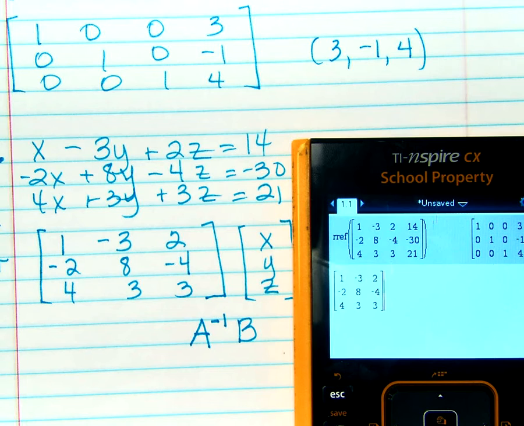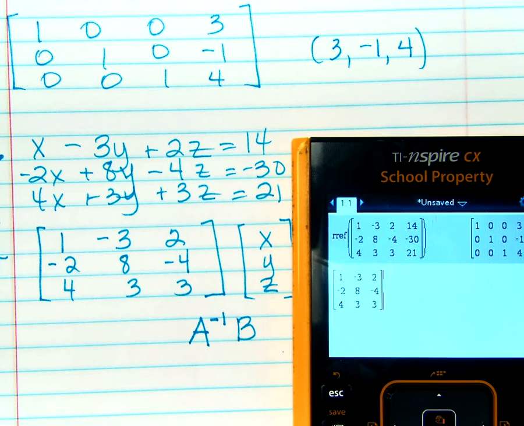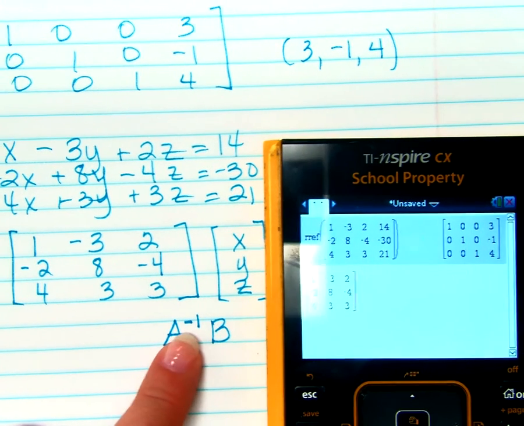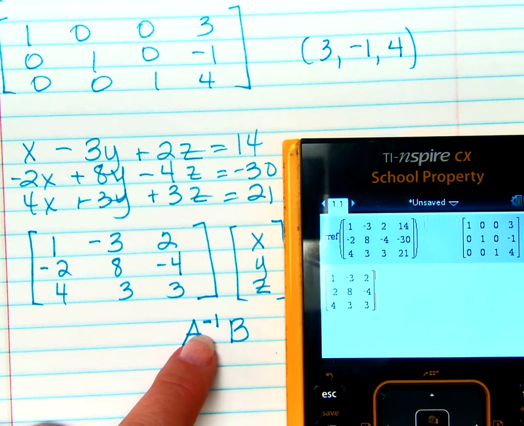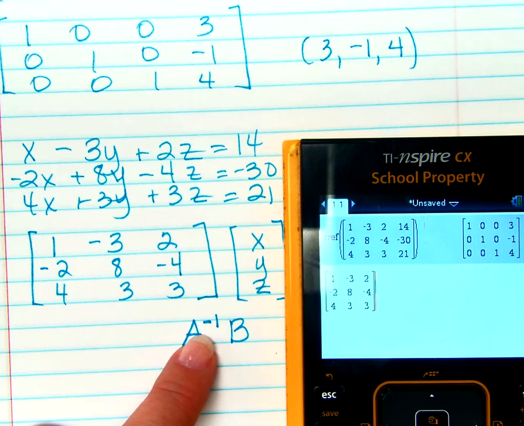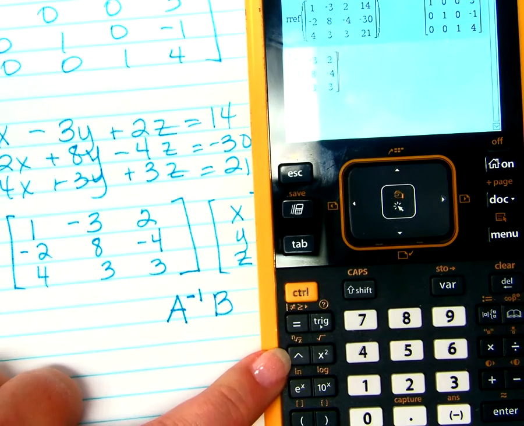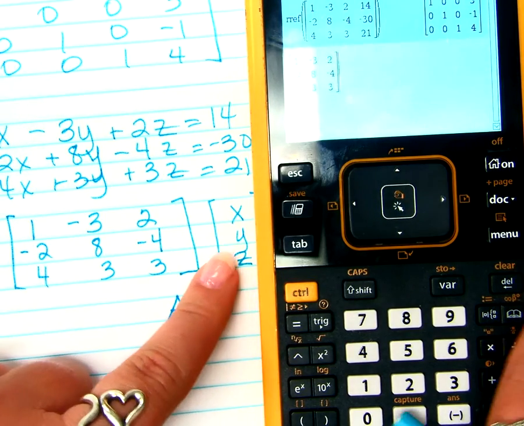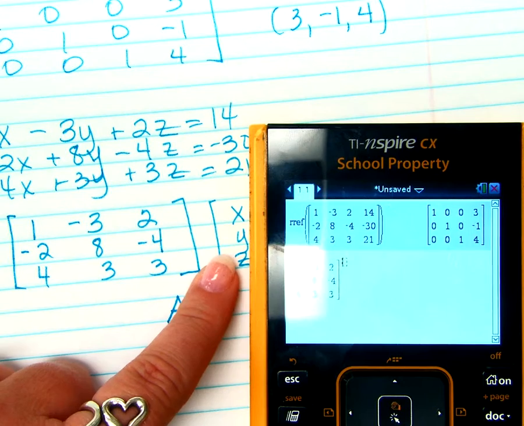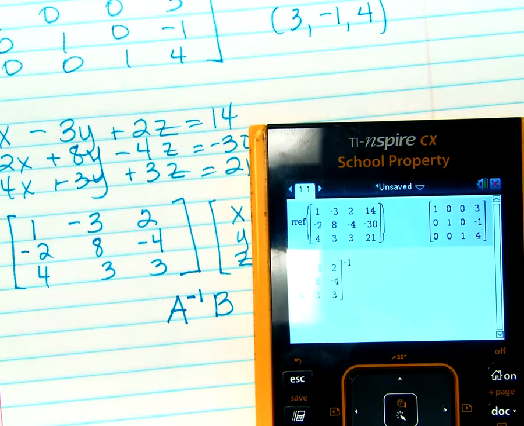Then I right arrow so that I'm outside of the matrix. What did I tell you had to do with that matrix A? Yeah, raise it to the -1 power. How do I do that on my calculator? I use this button, the caret button or the housetop button or the power button. I raise it to the -1 power.